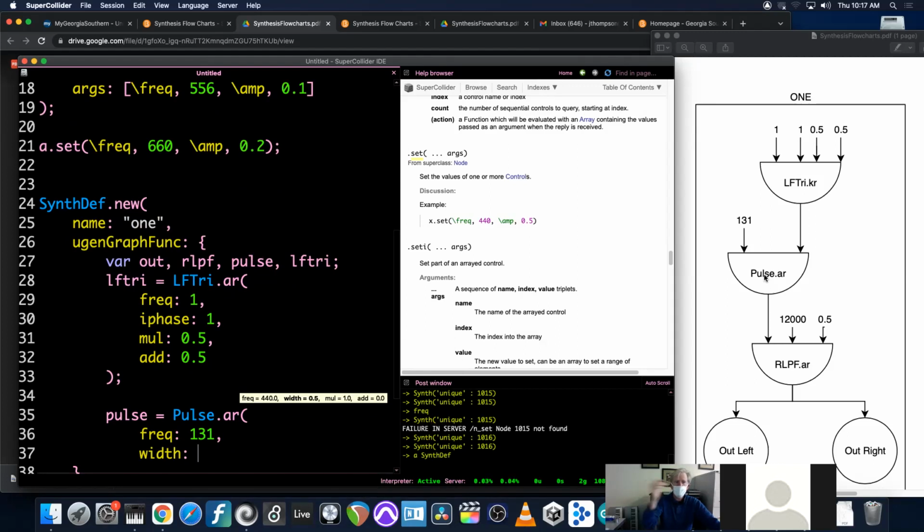Yeah, you call it by what you called it, right? So we made a variable for this called LF try. And because we made that variable, we don't have to copy and paste all of this into this thing here, right? We can just call this. This is all of that. So here we put LF try.